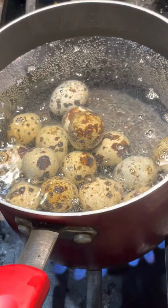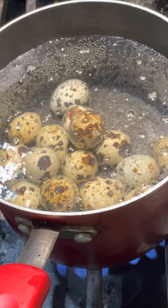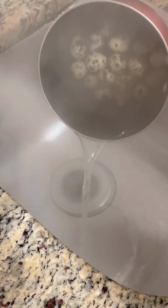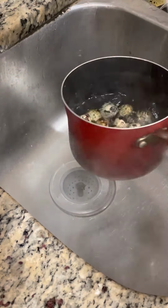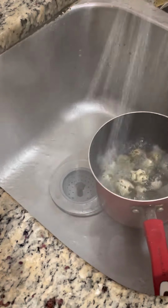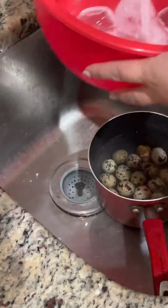So I let the quail eggs boil for about 8 minutes, and after doing so, I strained it and we're going to rinse it with some cool water. After straining them, I'm going to put it in a cool ice bath so it stops cooking. We don't want it to be overcooked.